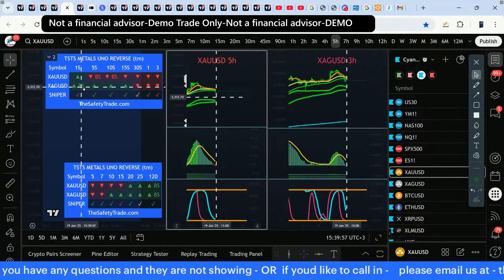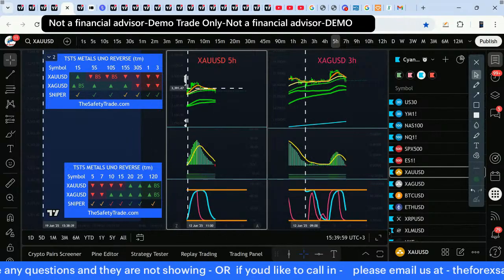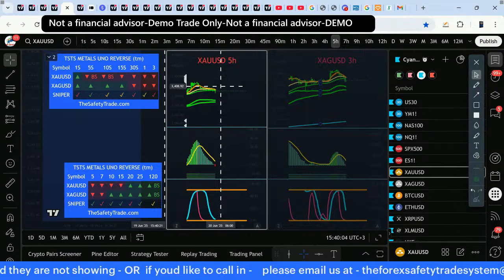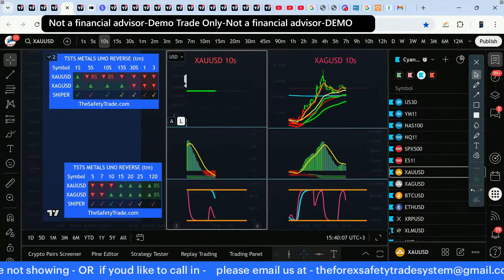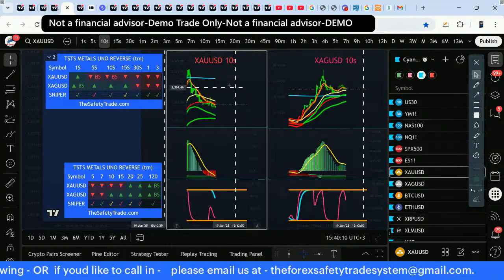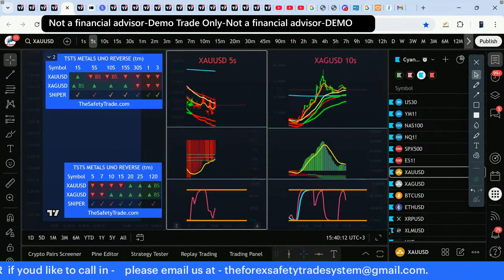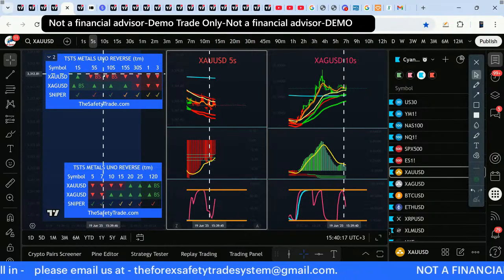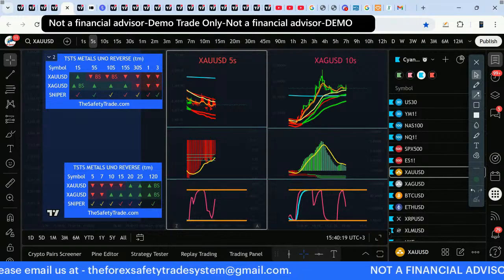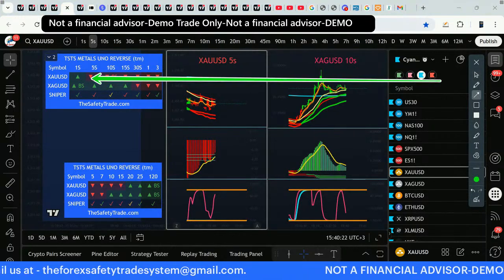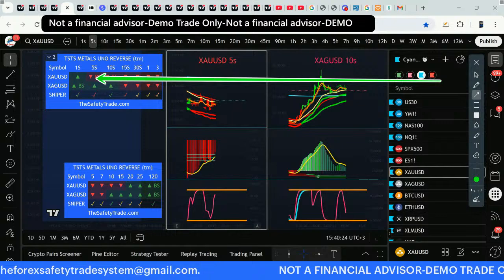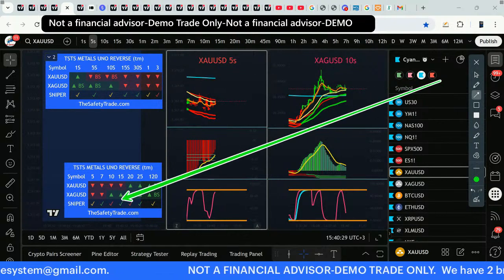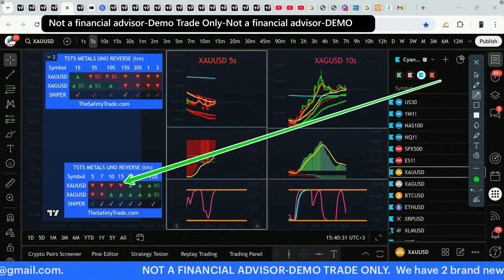You can still see silver's above on its 1 second, 5 second, 10 second, 15 second. So if we go down to silver, let's say 10 second, we don't go down to gold 10 second. We're going to go ahead and look. It's going to look buy stop to the 10 second blue line. Let me see the 5 second. 5 second buy stop. So what you can do then is you're going to look for your entrances based on your sniper rifle right here. The safe trade system metal is going to reverse. This is going to turn to green, green, green, and then they're all going to turn to green. So these are buy stops.